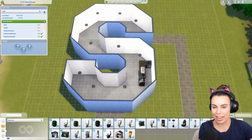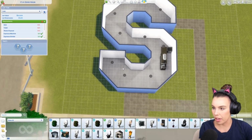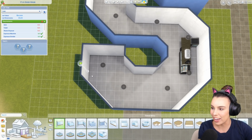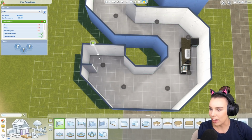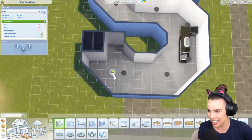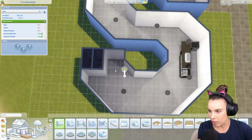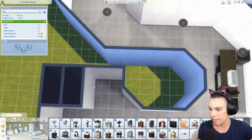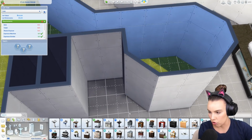So I'm going to put the coffee area over here, and we also are going to need some kind of toilets. I really wish we had University right now, because then we would have toilet cubicles, which we've just seen in the trailer. That would be great. That's all right. We'll put the toilets over here. And I feel like this is a nice little area for a basin, perhaps, just right here.